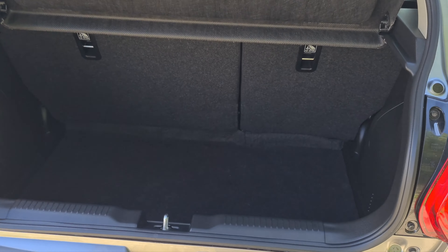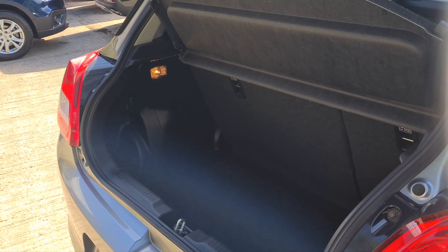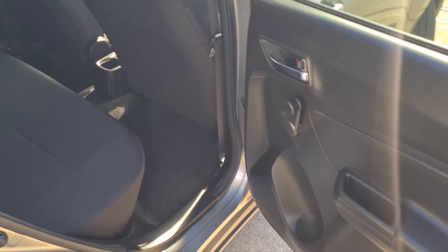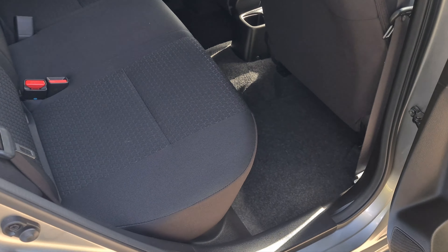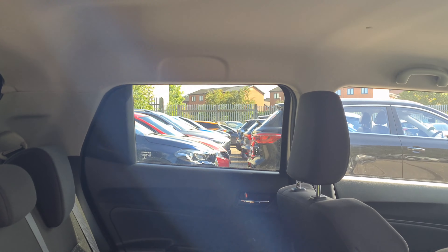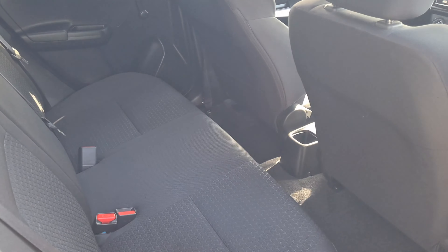In the boot you can find quite a lot of space, and like for a family car that's a really spacious boot. At the back you've got privacy glass, and as you can see condition-wise everything is absolutely fine — seats as well and the roof lining. There's plenty of space for passengers in the back.